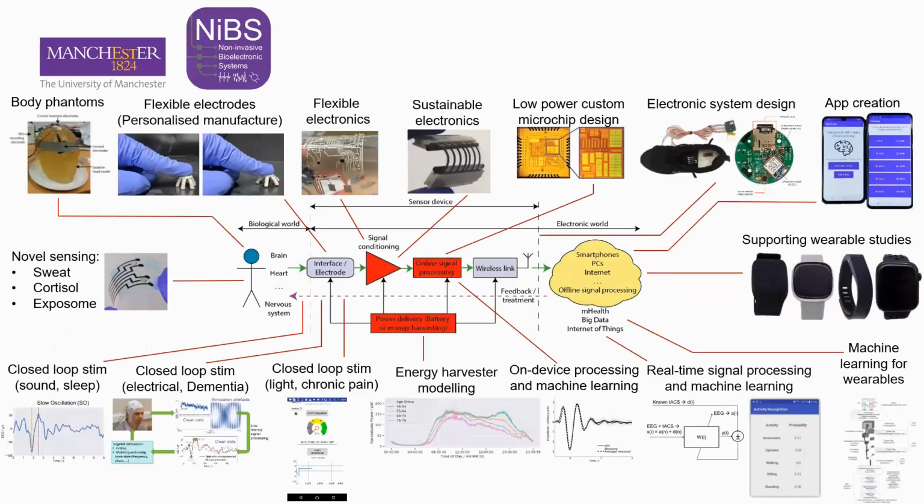And so my lab today has activity across that complete spectrum, in all of those different boxes that we've got going on there. Sort of things of interest, so this audience is very much about the flexible electronics, and of course we're starting to move into the sustainable electronic aspects. But we do lots of work, for example, just with off-the-shelf wearables. So we're doing a number of projects, for example, with long COVID at the moment, supporting clinicians use off-the-shelf devices to get data and insight and look at interventions ultimately in long COVID. And of course, we're, like many people, interested in full closed-loop devices. So looking at light generation, looking at it for doing non-invasive neuromodulation type stuff, and really kind of a complete spectrum of sense actuate devices.